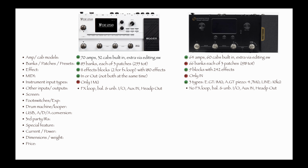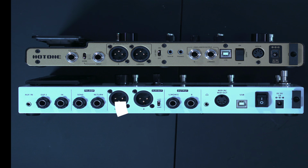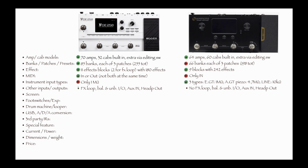As regards the other inputs, we have the GE250 that has FX loop, balanced and unbalanced input and output, aux in and headphone output. Same thing for the Ampero, but the Ampero lacks the FX loop in and out. So basically here I would give the thumbs up to the GE250. The screen, in my opinion, is better in the Ampero because it's bigger, 4 inches against 3.5 inches in the GE250. Furthermore, the Ampero has a touch screen, while the GE250 screen is not touch. So thumbs up to the Ampero.